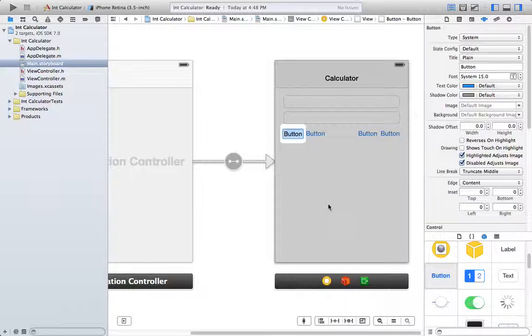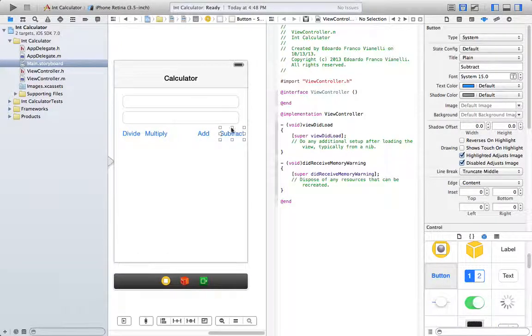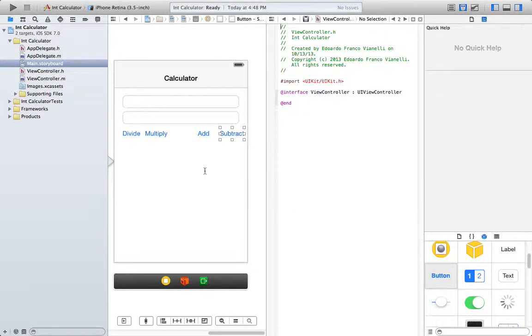You can either give them the symbols or the names. So I will say divide, multiply, add, subtract.